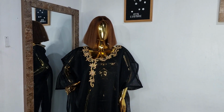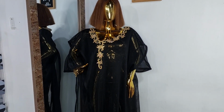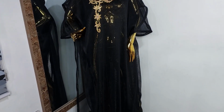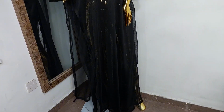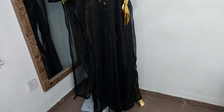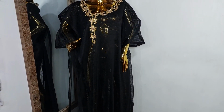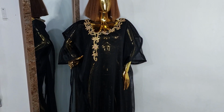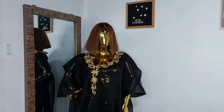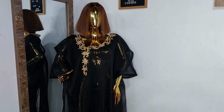If you are using this same fabric, you will have to sew inner to be able to wear this style because it is a transparent fabric. It is called a scuba net. We all know that a net is always transparent. So I'm going to buy Duchess fabric to sew inner. Then after that, I'm going to wear it and show you guys how it looks on me. I'm going to post the video on my shorts, so watch out for that video.